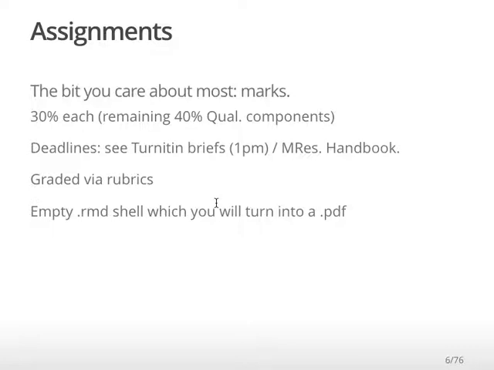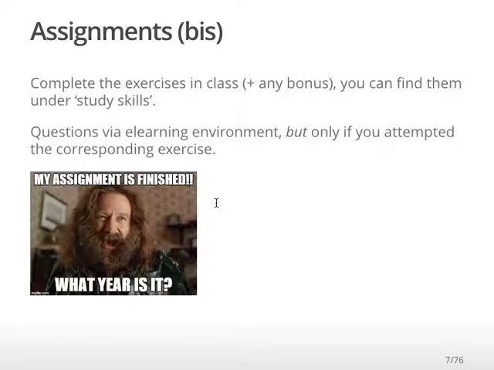You will turn in a PDF, and you will also turn in that raw shell, which has all the code in it, and a screenshot of the folder to make sure it's your own work. So you can try and cheat, but it's going to be very difficult because I need a screenshot of the folder which has all the files which you generate as part of the assignment in it. So that's how I make sure that you don't just copy from each other, because it's going to be quite difficult to generate that. So I have to be able to see in that screenshot that it's your work. You upload that screenshot, and that will have all the files in it that you've generated as part of the assignment. It will become clearer as we go along as to what it is that I'm looking for.